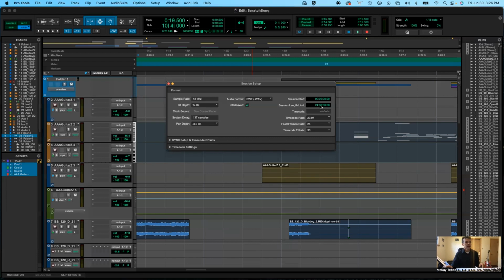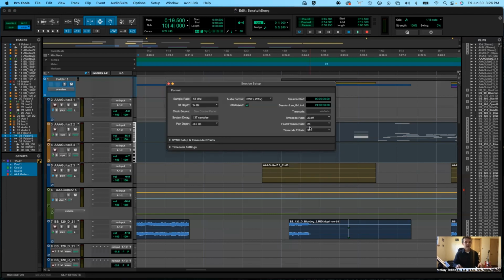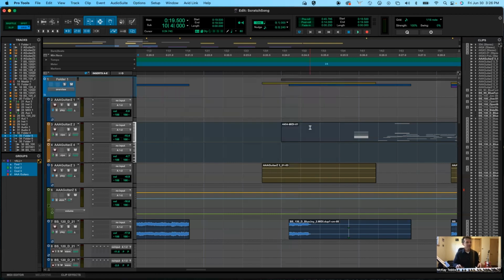Over here on the other side, session start, session length, time code, all of these things have post-production value for when you're working with video and you're editing things. It's got this empty time code here. And anyway, you can adjust some of those things right here in the session setup window. I'm going to hit Command 2 and get rid of it. And Command 2 will bring it back. It's just kind of fun to go back and forth.